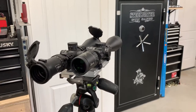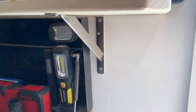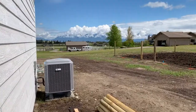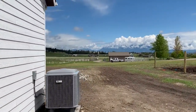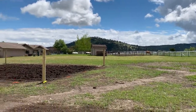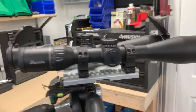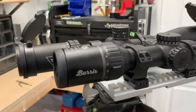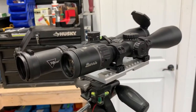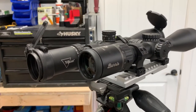It's pretty sunny outside right now — just got done raining — so the mirage is pretty healthy. Both scopes handle it very well. The Burris does have an edge on magnification; you'd think 1x more, but it seems more than that. Things just seem a lot closer than just an extra 1x.